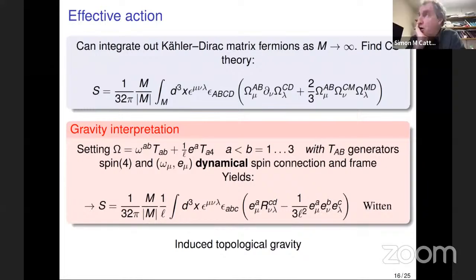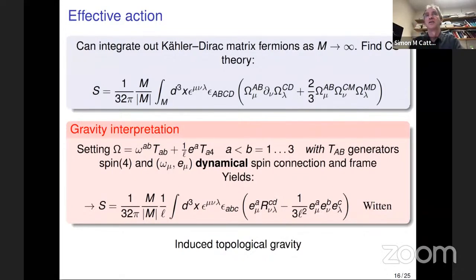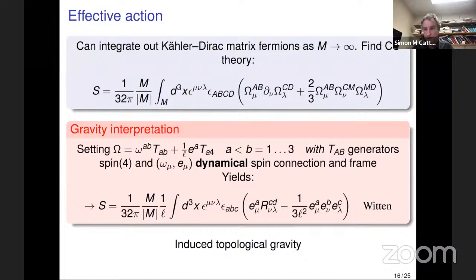Well, I think what you're getting at is that these reduced Kaehler-Dirac fields still describe vector-like theories. And the question is, what form of interaction will separate the left from the right-handed modes within a reduced field? And it has to separate it perfectly, right? This is one of the issues with all these domain wall constructions. When you move the left-handed fermions to one boundary and the right-handed fermions to another boundary, if those boundaries are separated by a finite amount, in general there's some residual mass, which is an overlap between those two boundaries. If that overlap is anything non-zero, you have a problem. It has to be strictly zero.